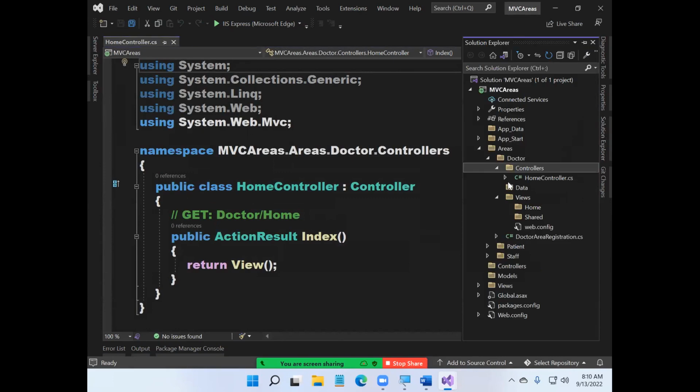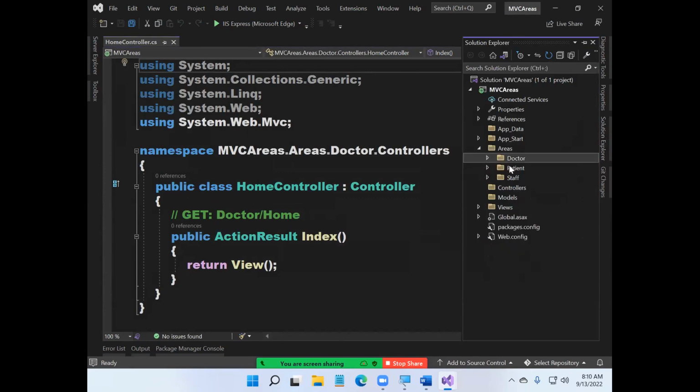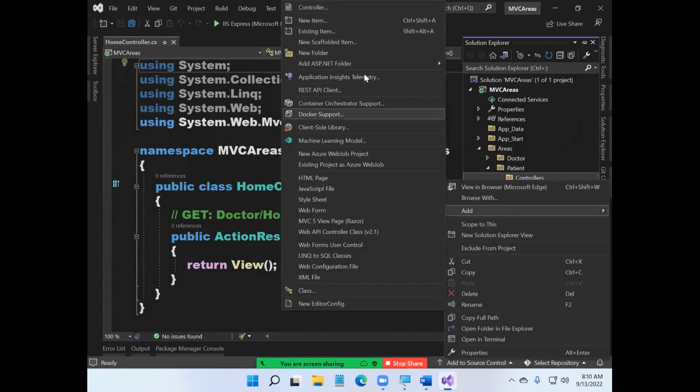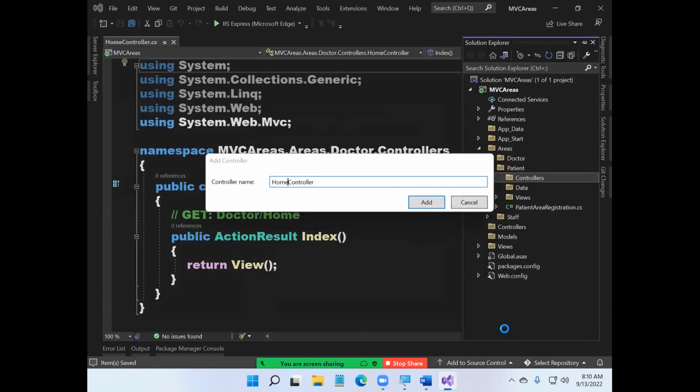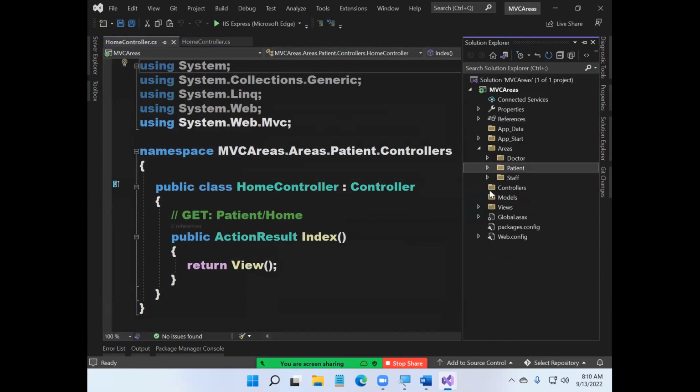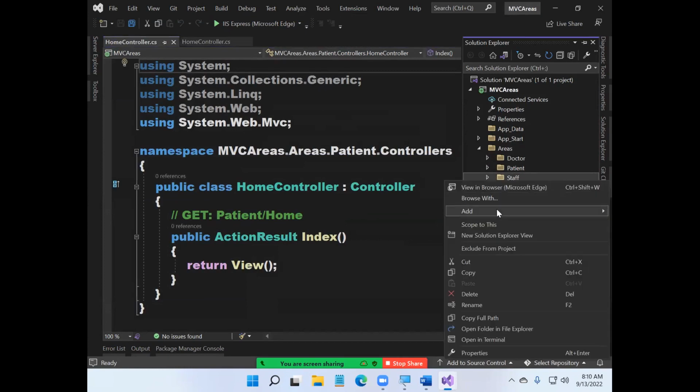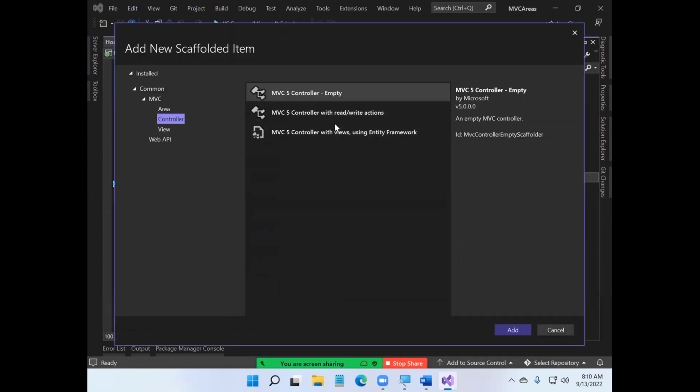Same like that, one home controller in patient also. One home controller in staff also.